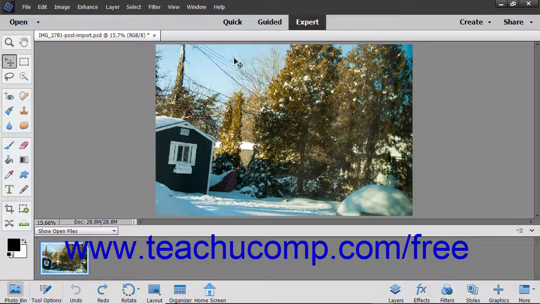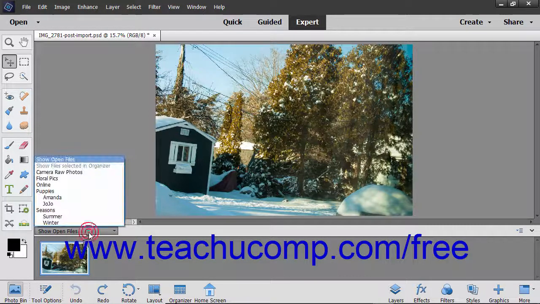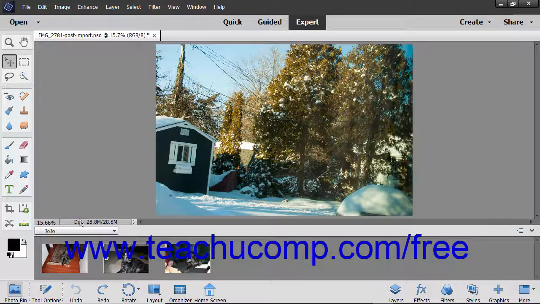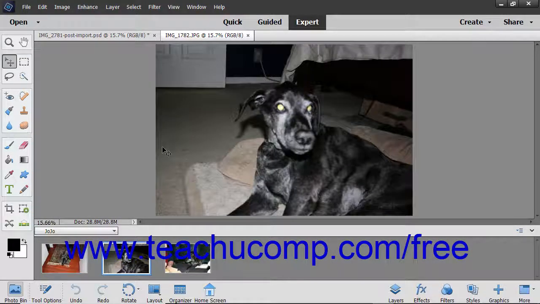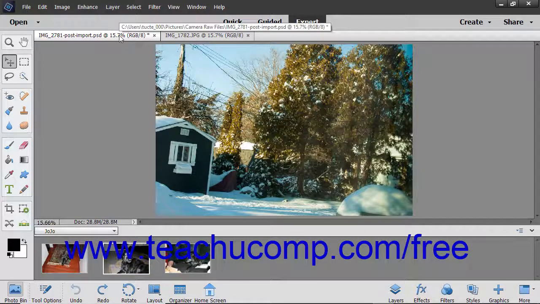Below the Shortcuts bar is the Image window. This is the main workspace of the Photoshop Elements program. The various images you open will create and display themselves here within their own window. At the very top of the Image window, you can see tabs that represent the various open images. You can switch between images in this window by clicking the corresponding tabs.